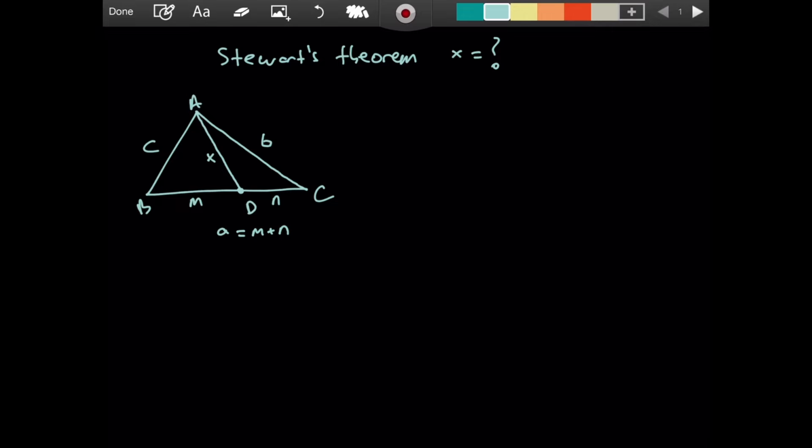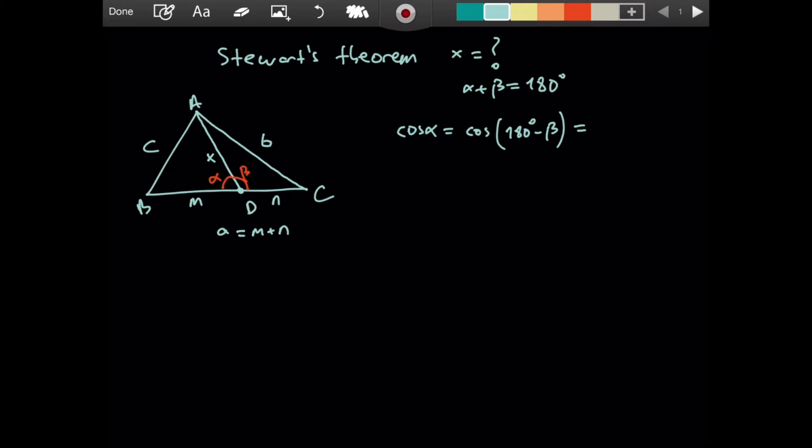Well, to start off, there is an interesting thing that we need to first observe. If you look at this angle and this angle, let's say this one is alpha and this one is beta. We know that alpha plus beta is going to give 180 degrees. Okay. So, if I were to say, what is cosine of alpha? Well, cosine of alpha is just going to be cosine of 180 degrees minus beta, right?